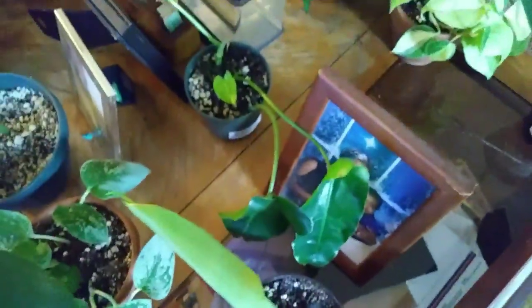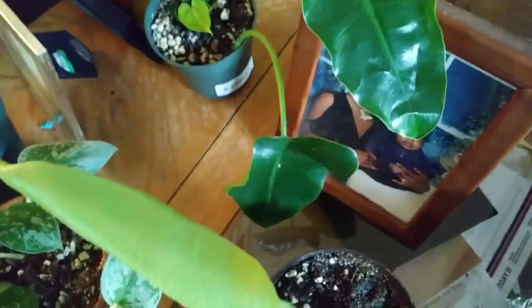So come over here. If you guys remember earlier, I got some free clippings from one of the flower shops that I visited, of the, I can never pronounce it, Burle Marx something philodendron. I can't remember which ones they are because I water rooted all of them and only 2 survived. So I think this might be those 2, and they sprouted babies right here. But then I did wind up purchasing one off the internet, so I don't know which ones they are.